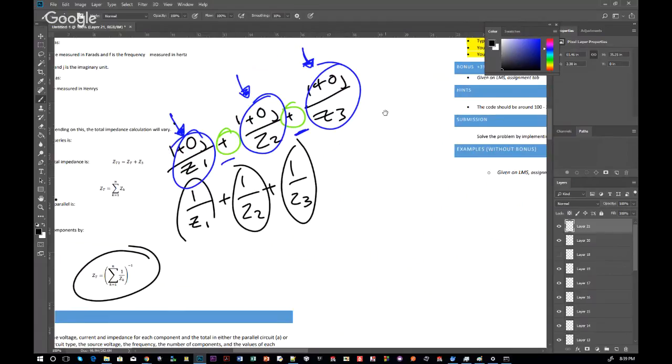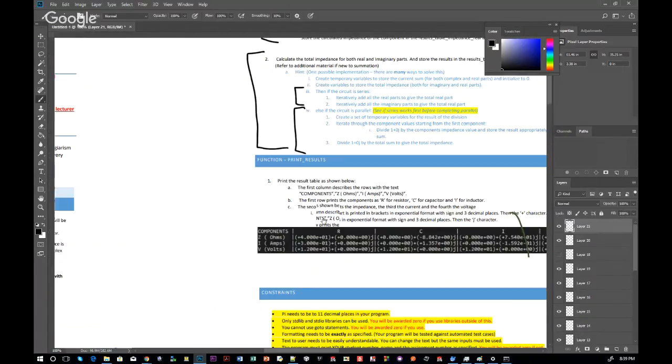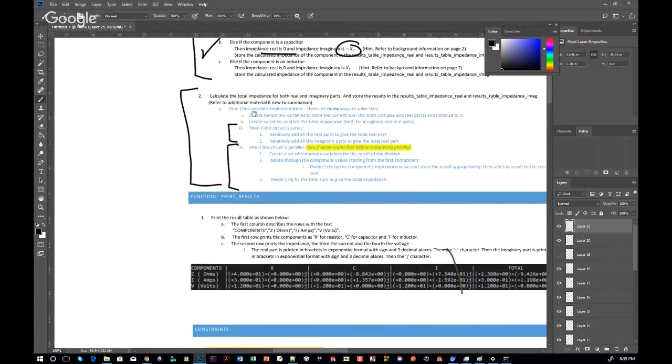As I said, this is one solution. Okay, one possible implementation. There are many ways to solve this. Okay, also, don't be afraid of extra code. If it's traceable and you can follow it and you can debug it, and it's safer, always go with the safer approach. It's always better to have safe code than short code. And short code does not mean that it is faster as well. Okay, so be really careful about that.